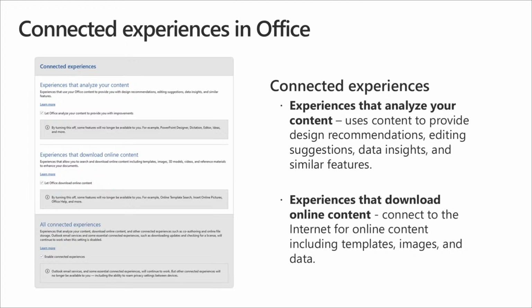So, for example, with Word, Excel, Outlook, they all have very specific types of functionality. Maybe with Outlook for a schedule, you might want to include the weather. Well, on a device that's not connected to the internet or a local installation of Outlook, that would not have that capability unless you allowed connected experiences. Now, some of the connected experiences may be individually itemized that you can turn on and off, some not. As you see in this screenshot, all connected experiences, and then a checkbox enable connected experiences.